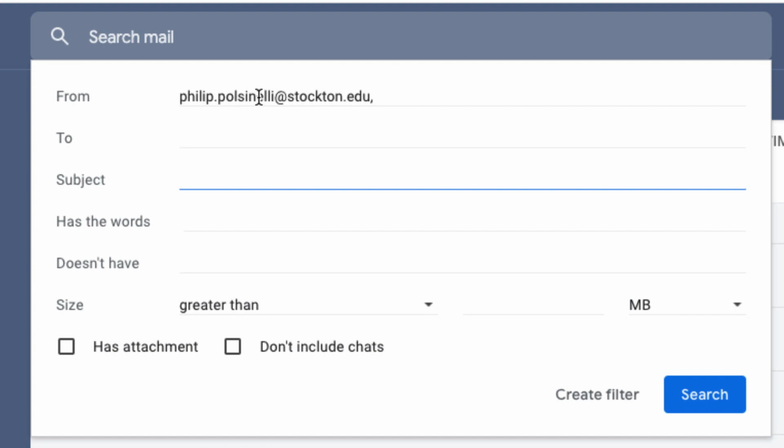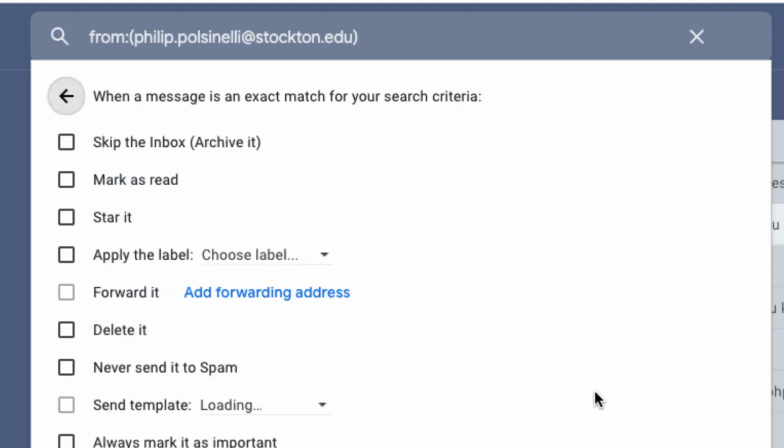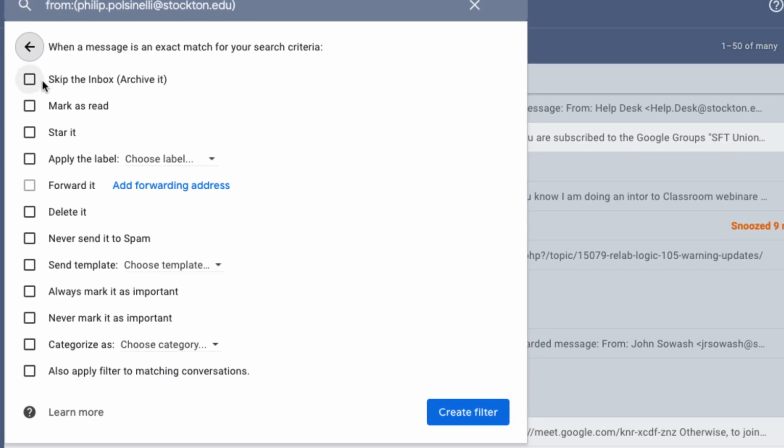Basically what this is saying is that when an email comes in from this person, it's going to do whatever I set up here in Create Filter. So let's look at what we can do with it. When I get something from that person, I can skip the inbox and go straight to archive. Remember, archive is where all your mail is. I can automatically mark it as read. I could put a star on it. Let's do that just because that's a pretty safe thing to do. But it gets deeper as you go along.